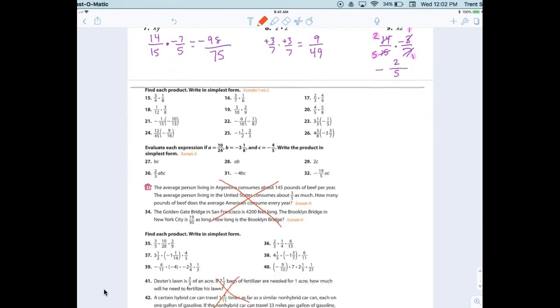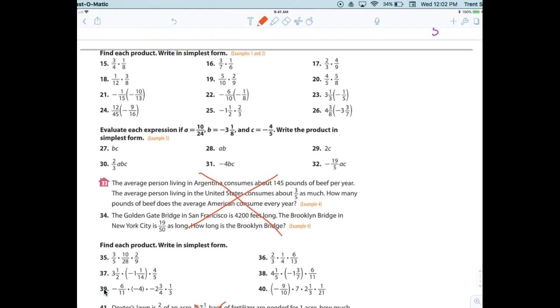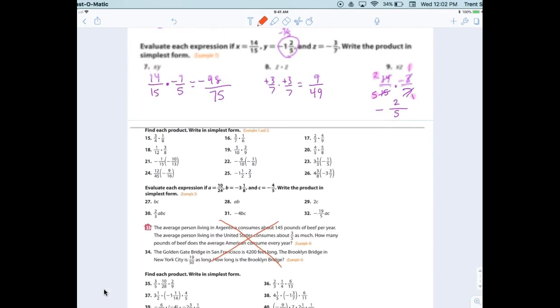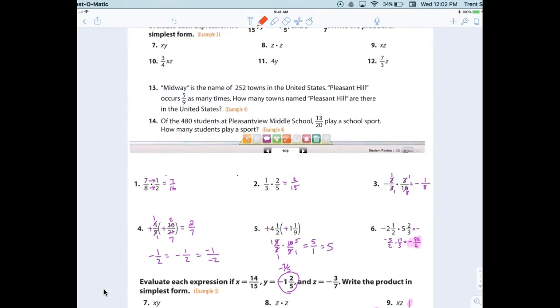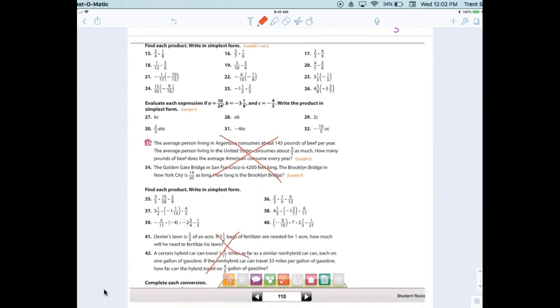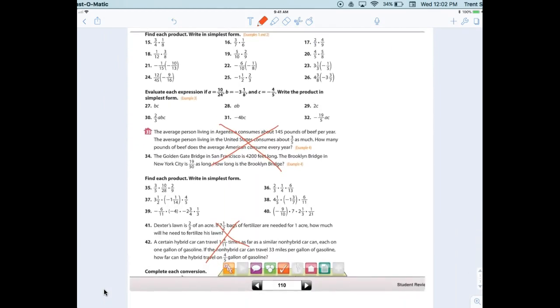All right? So now, what I can do for you is this. We're on 13. Well, 13 and 14 are what? Word problems. So we don't have to do those. Your job now is to do 15 through 32 and 35 through 40. That's your homework. We have to write the problem. Now, if you can look at number 15 and just tell me that's what? 3 over 32.